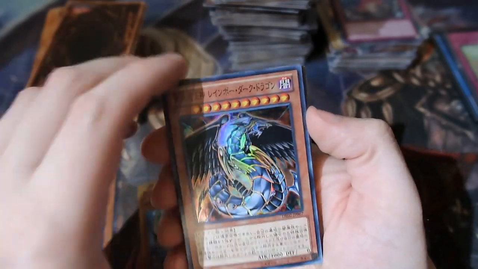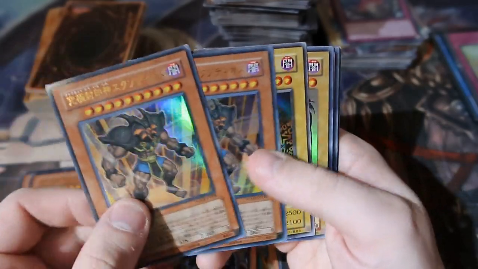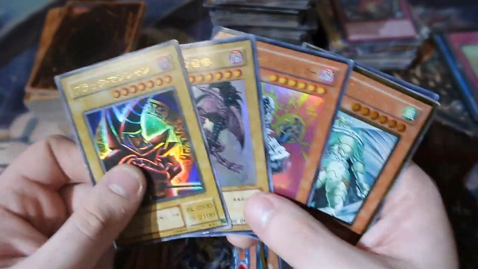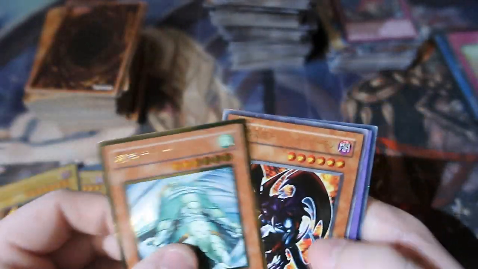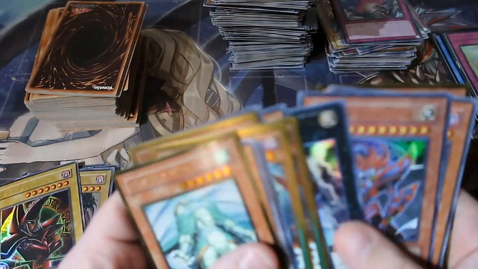Pendulum Dragons? Oh, Dark Rainbow Dragon! Hey, another Exodia! Two of them! Oh! Yeah! Oh my god! Let's go! We're getting pure gold! I love gold! Oh my god, this is ridiculous. Pure ridiculous, ladies and gentlemen.